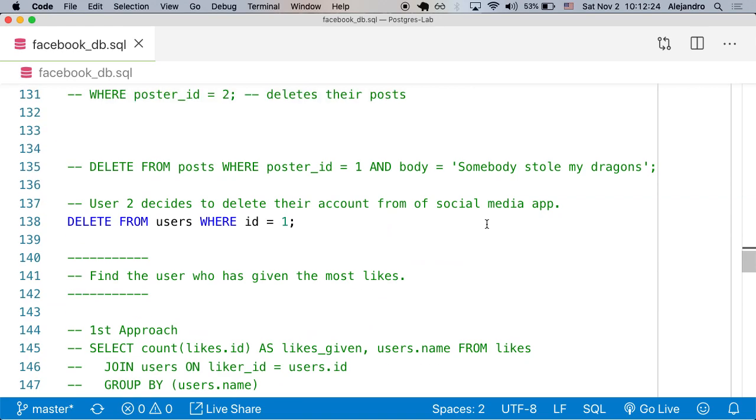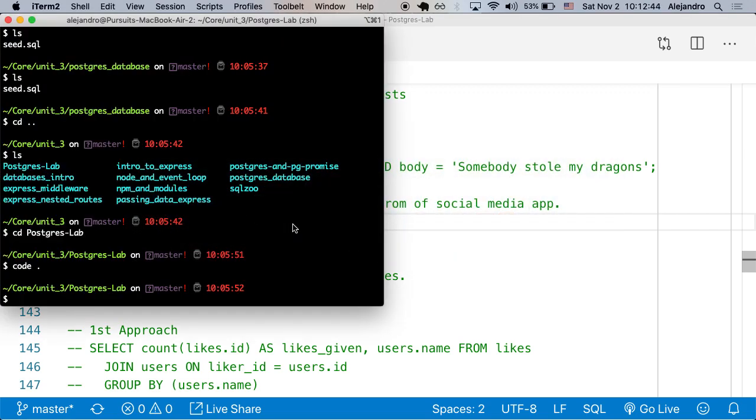So let's see this working. User 2 decides to delete their account. Cool. Actually, let's do it with user 1. In my database, user 1 has 3 posts. I don't remember how many likes, but we can check quickly here.